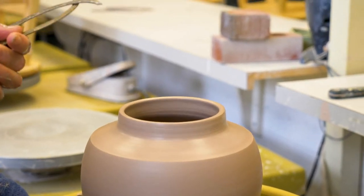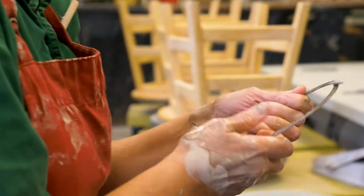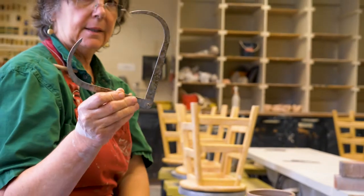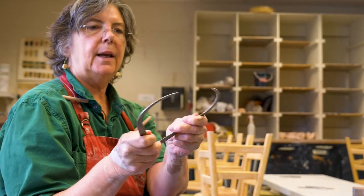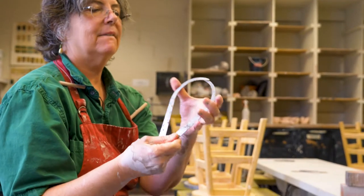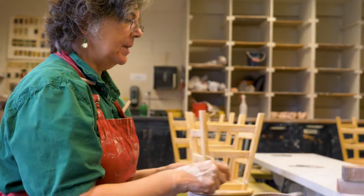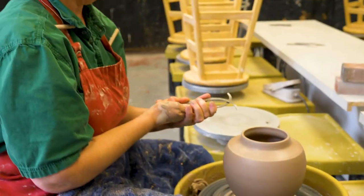And you can use just regular old calipers. You can get these for $6 at an art supply store. This is rusted and cruddy, but it's a basic caliper. You can measure things this way or this way. I'm going to be measuring the inside diameter of the neck on this jar.